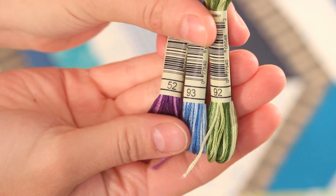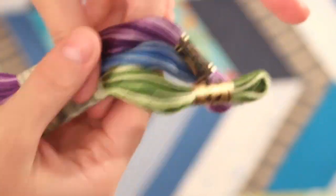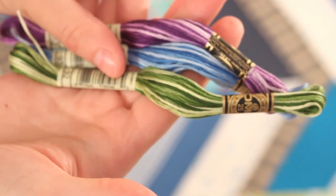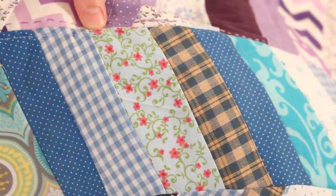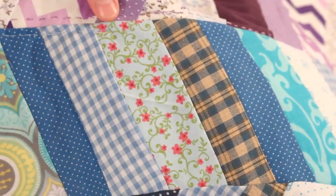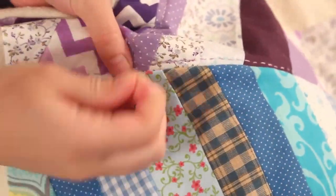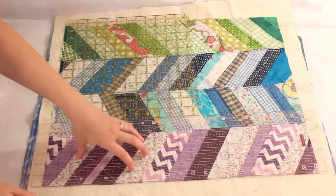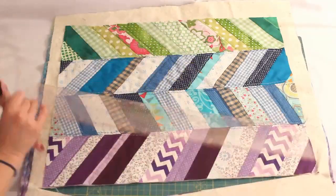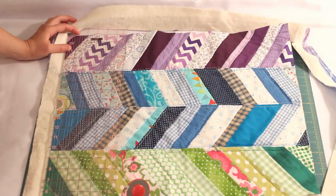Now it's time to quilt. I decided to hand quilt mine using 2 strands of embroidery floss at a time. I found this really pretty variegated floss to use. I played around with the hand quilting and ended up liking the larger stitches the best. I quilted along each long seam line and through each polka dot piece. After you're done quilting, trim up the excess backing and batting and make sure the quilt is square.